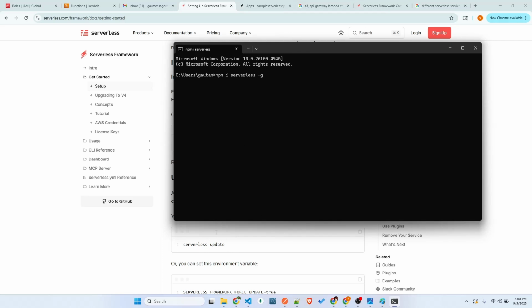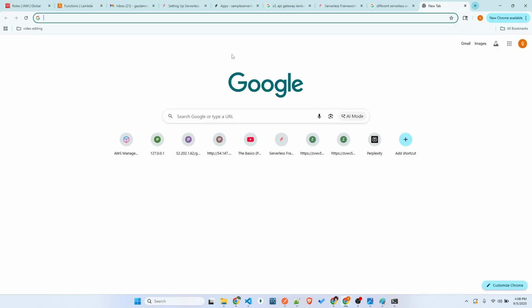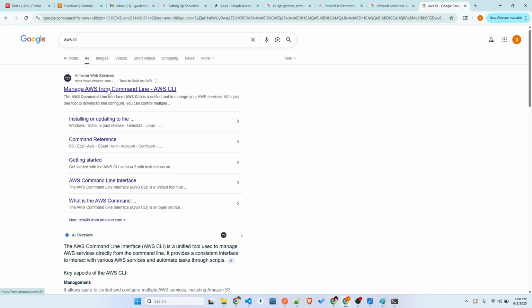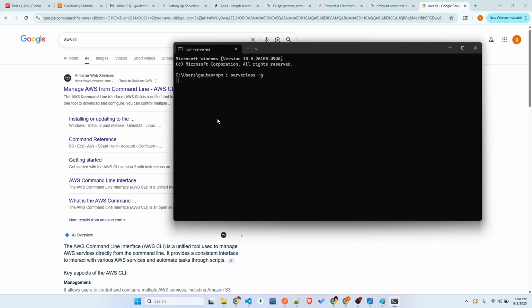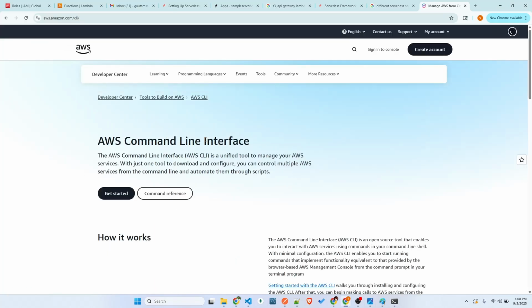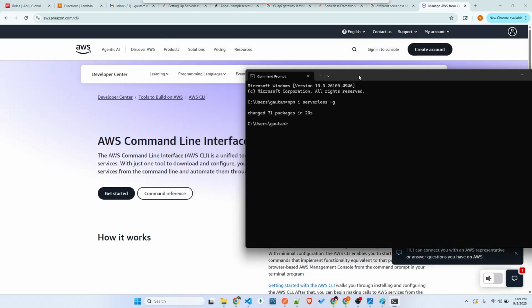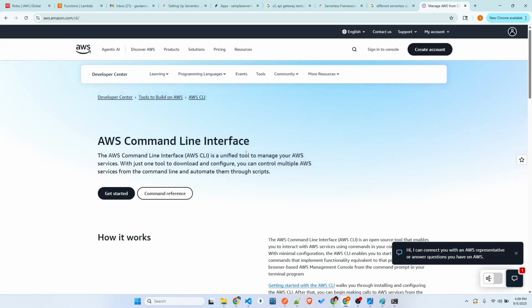But before doing this, I suggest you download the AWS CLI, okay, which is one of the tools, something like this serverless, which is used to connect to AWS resources only. This serverless is a framework with which we can provision the infrastructure in many cloud providers. Okay, different cloud providers have serverless services. We can configure them. Okay, but this CLI is just for AWS itself. Okay, they have developed it.